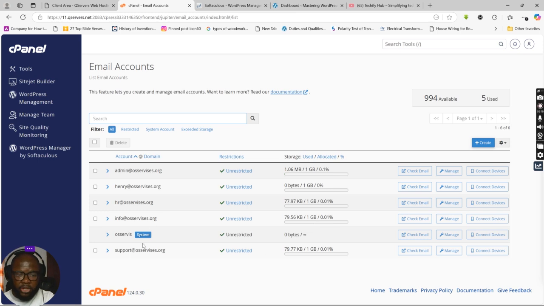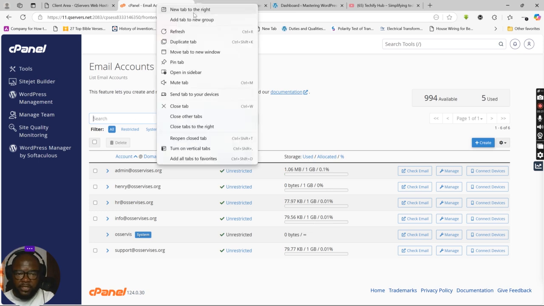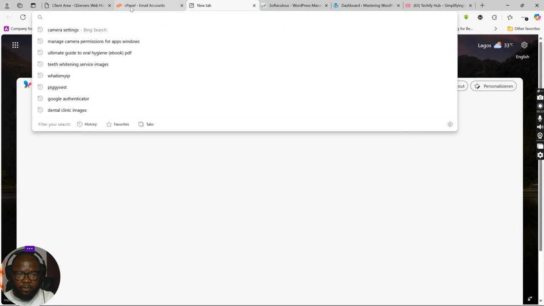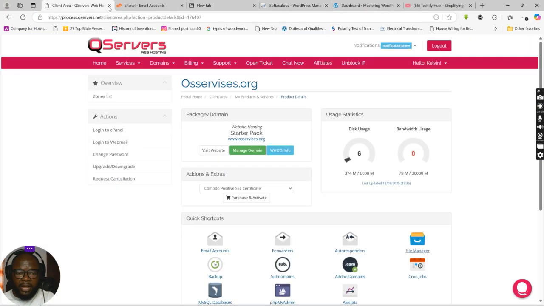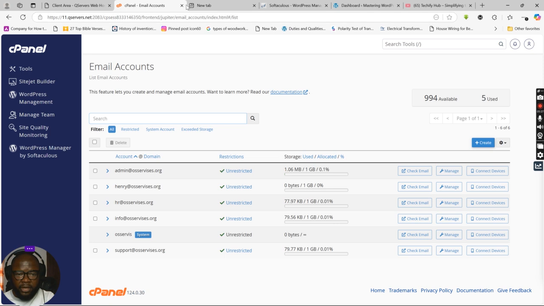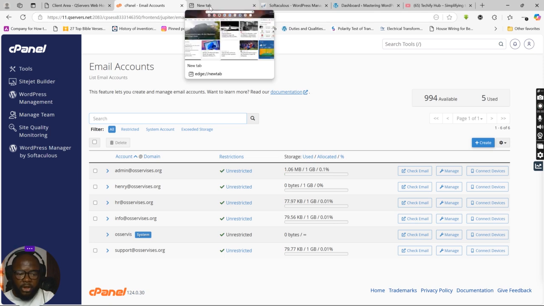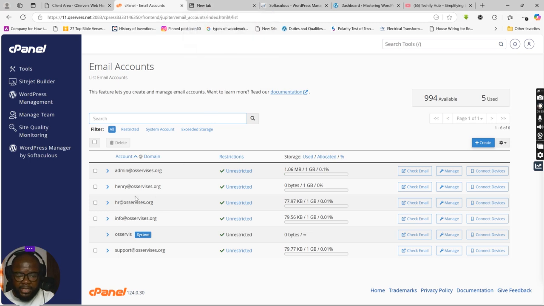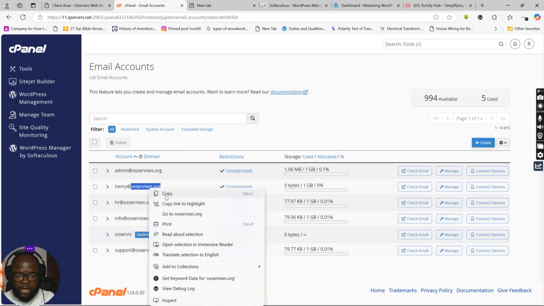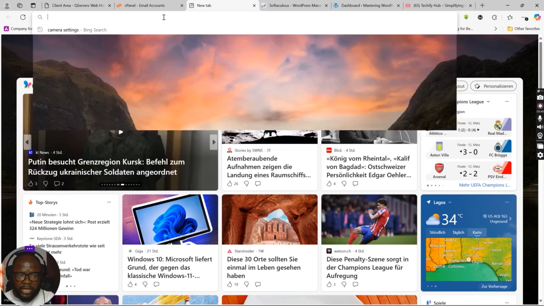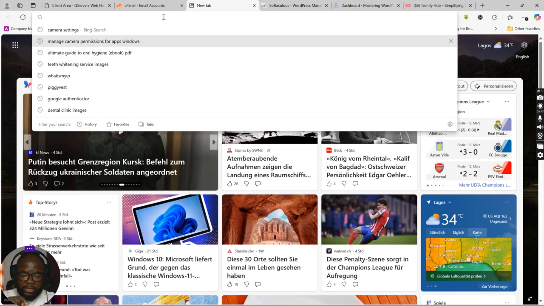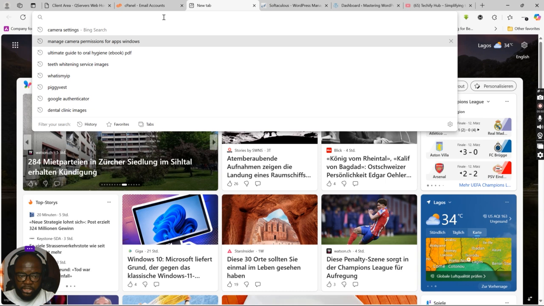So if Henry wants to log into his email, Henry will have to visit this domain. First of all, Henry will have to put in the domain of your site, that's the company that is actually creating this email for Henry. You can see this is a domain here from this end to this place. That's what makes up the domain. So you would want to send Henry these login details, this link, and then his login credentials.